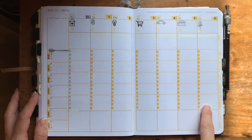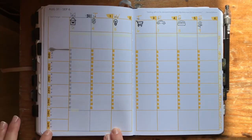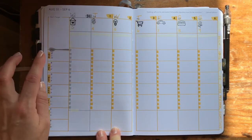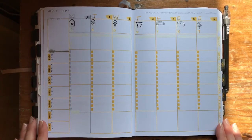And then my personal area, it can be personal growth things like the Bible study I'm working on, my workouts, or just an overflow for any of these other categories. And then, of course, the bottom box I still use for gratitude. And I've been really enjoying this setup. I have my menu plan over on the side. Sometimes I use that don't forget box. Sometimes I get to Saturday and realize I haven't used it. So it's there if I need it, and if not, it's no big deal.